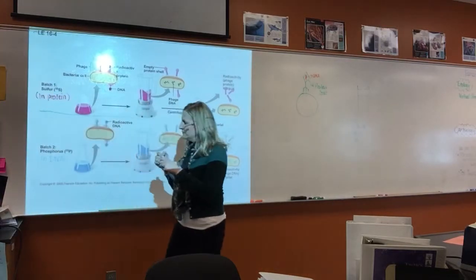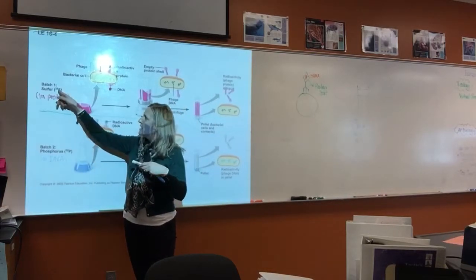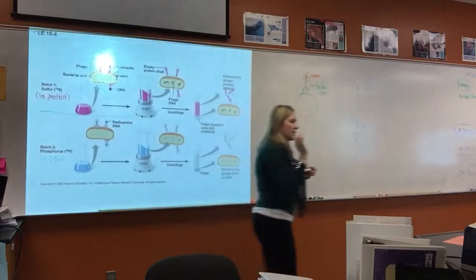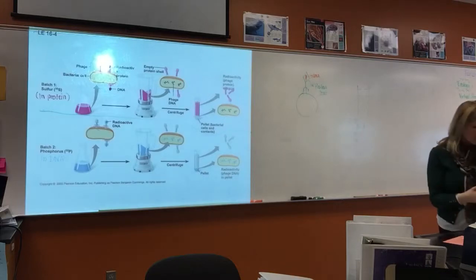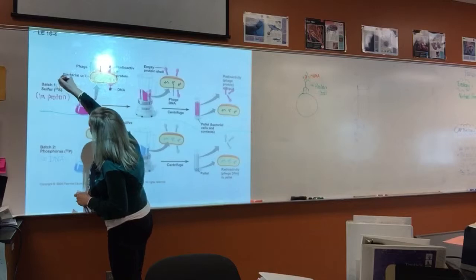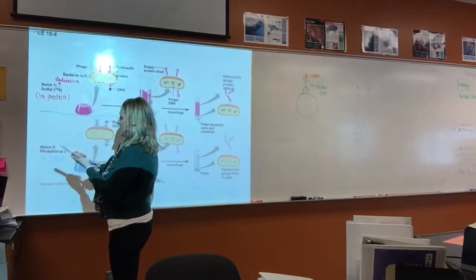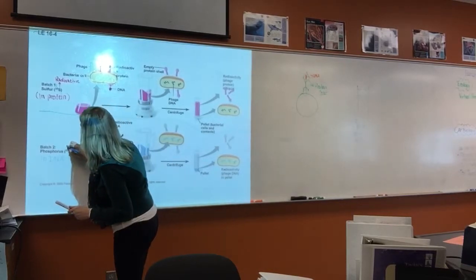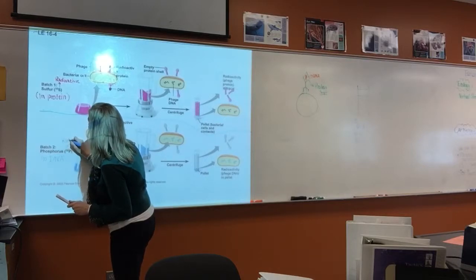If we look beyond this where it says P32 and 35S, those are isotopes of those atoms, so they're radioactive. That's going to be important. So this sulfur here is radioactive, and same thing with the phosphorus. The reason they make them radioactive is so that they can see where they end up.